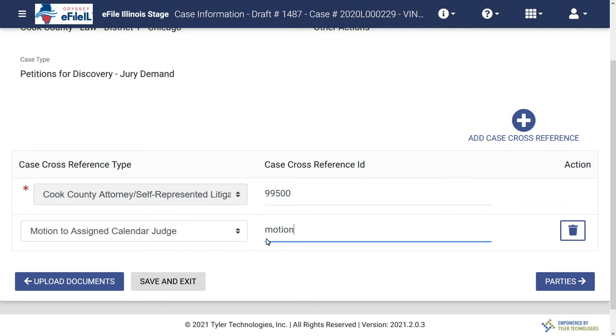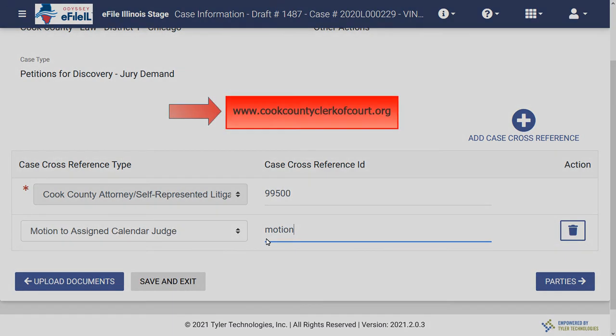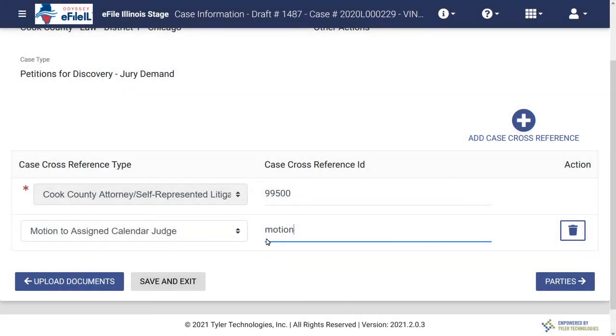If you're not sure whether a hearing date is needed, call the division or district where the case is filed. Contact information is on the clerk's office website at www.cookcountyclerkofcourt.org. When all required boxes are filled out, click the Parties button to move to the Parties page.